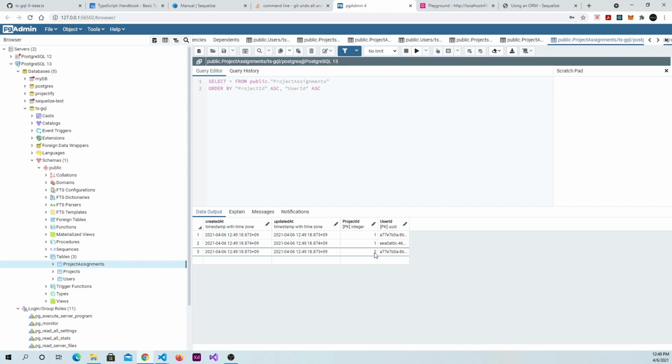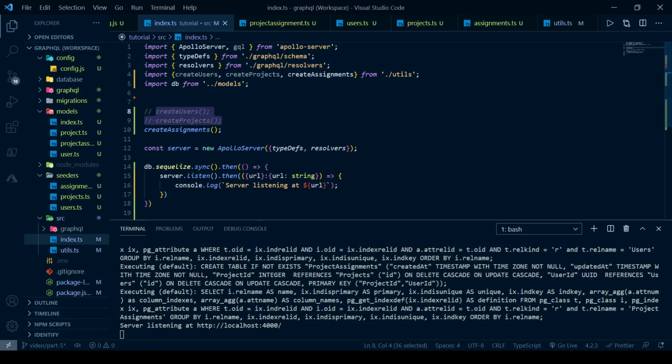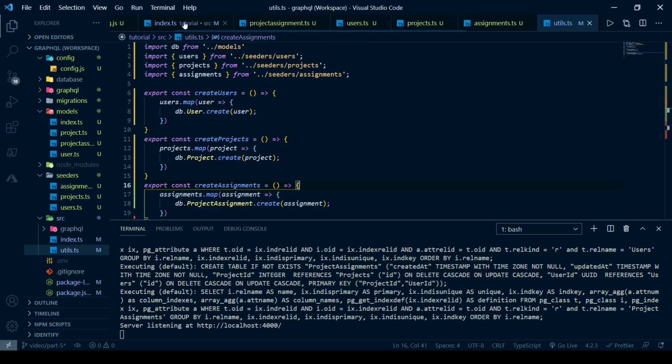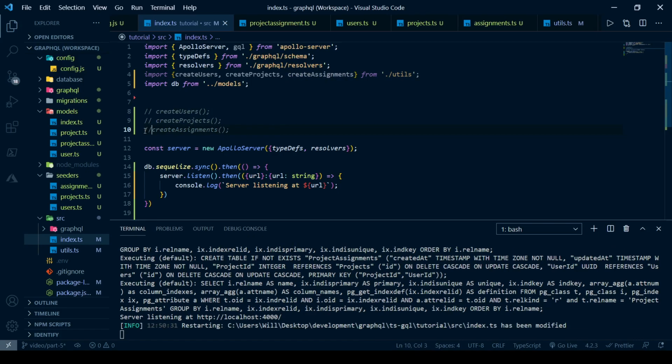Okay, good. So now what we'll need to do is query for, because what we wanted to do ultimately was get all of the user information we could get and display that list of users in our GraphQL Playground, right here. We're not able to do that, so we'll need to make sure we can. So go back to your code, and in your utils file, make sure you have all of these commented out at this point.